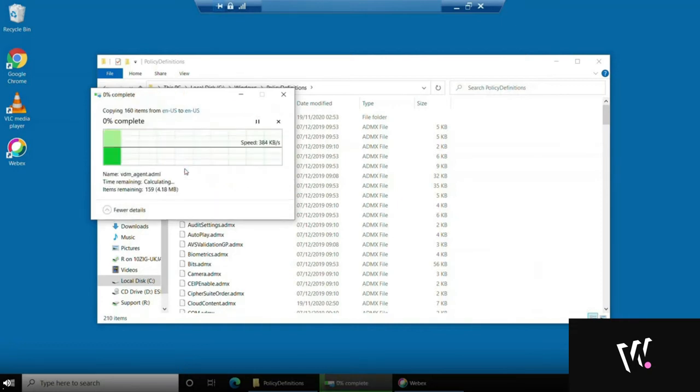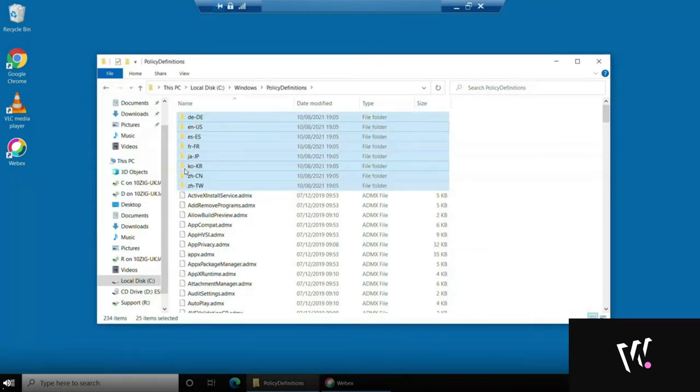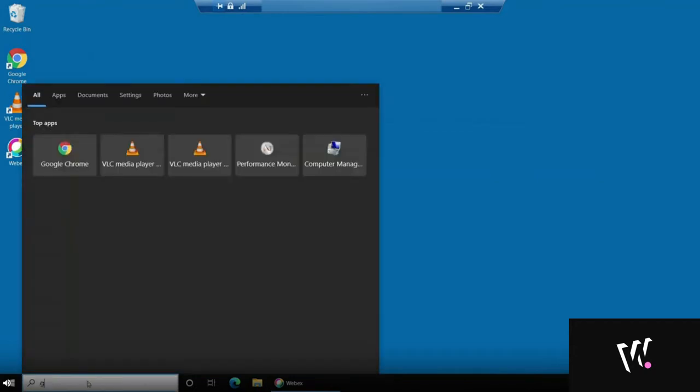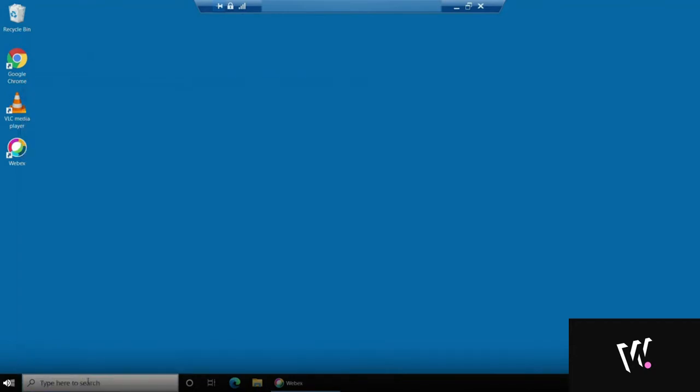Now that's completed, we're going to see where these new GPO registry settings have been stored, so we can enable some of them for Teams optimization a bit later. In the Start menu, click the search box, type in GP Edit and press Enter.